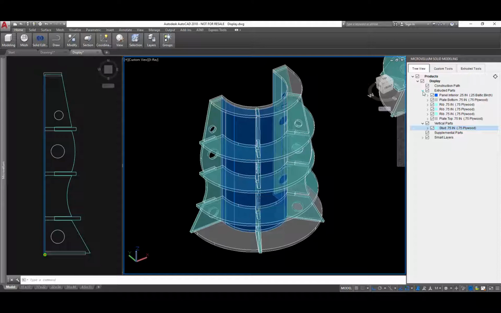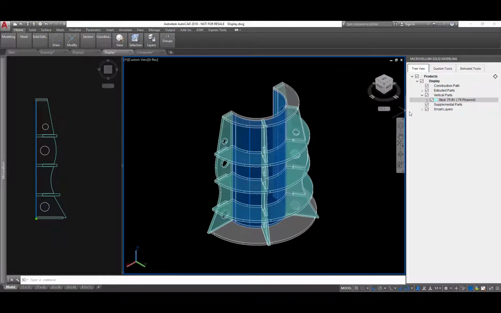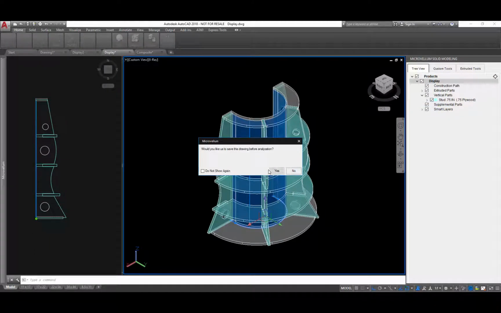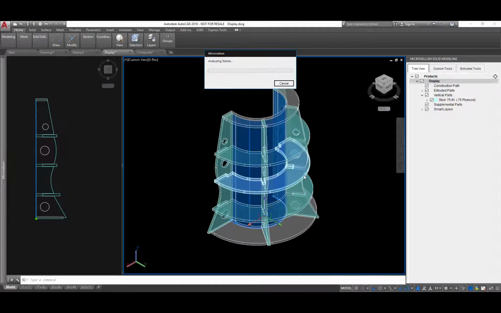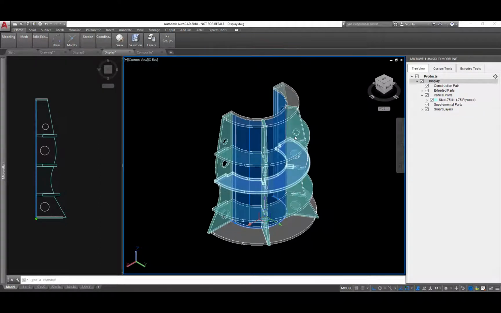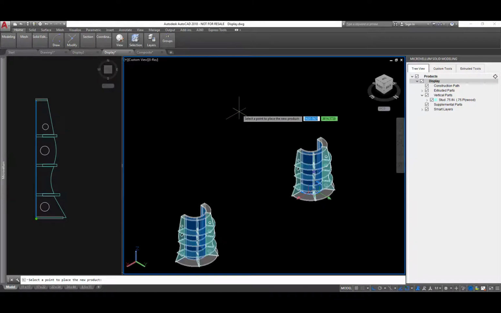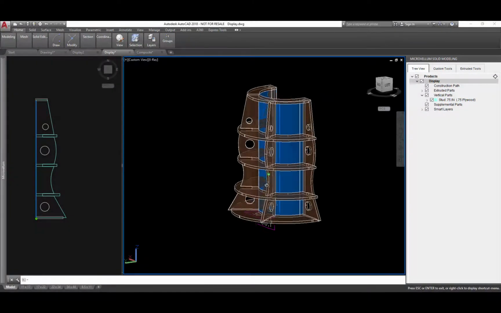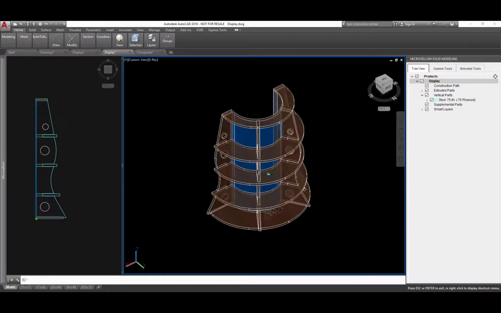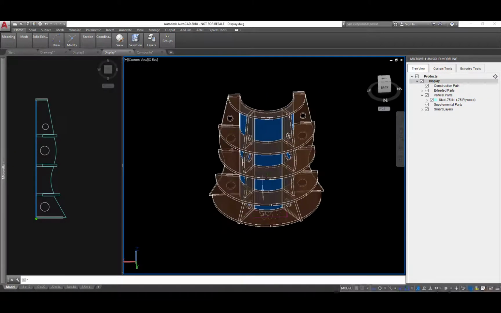With our model created and our engineering work complete, we are now ready to move on to step three, creating the manufacturing data. So let's go ahead and save this 3D model as a Microvellum product, something that we can save to our library and reuse at another time if we wanted to. Maybe we even want to add some parametric properties to control different aspects of this display fixture. And so we can save this and let it draw back in our drawing that we are working with. And now that we have a Microvellum product created, we can create a work order and prepare to process the parts for manufacturing.